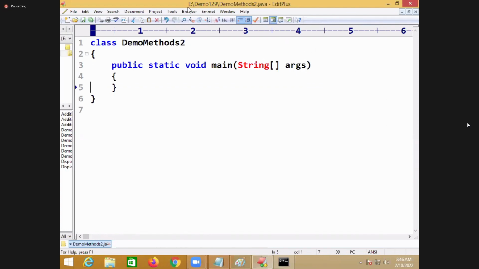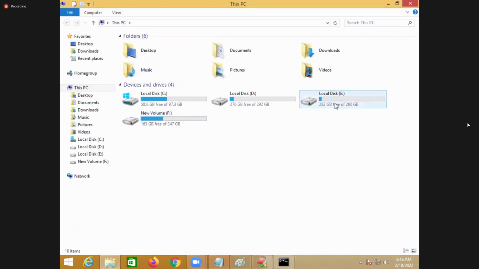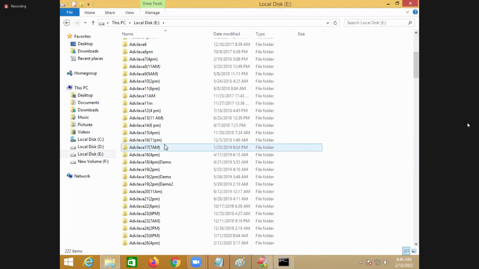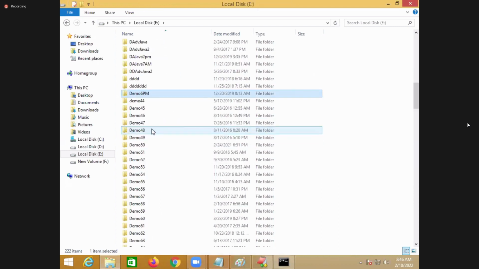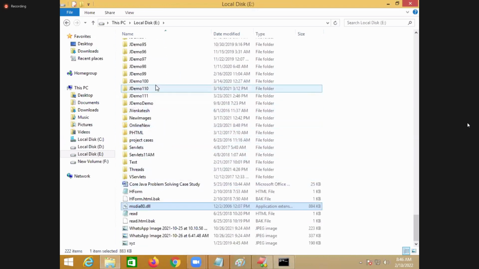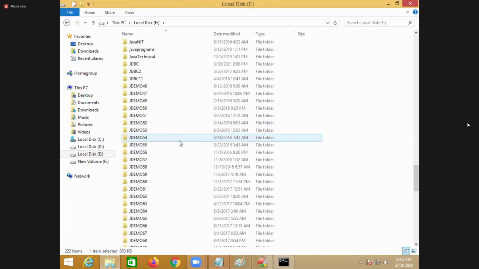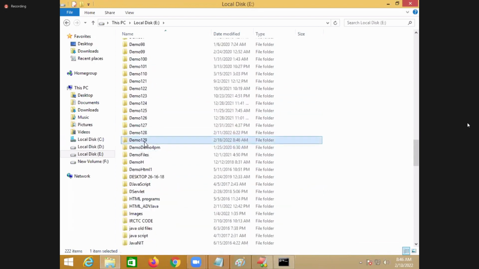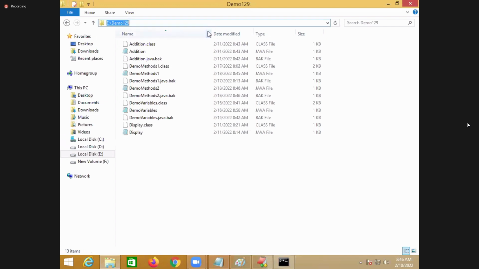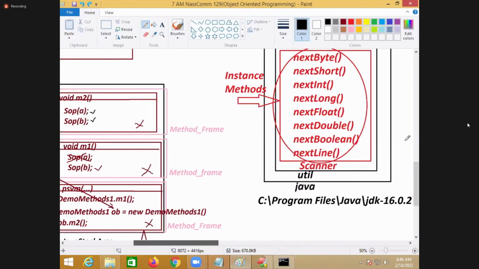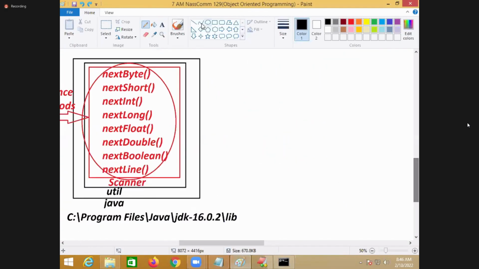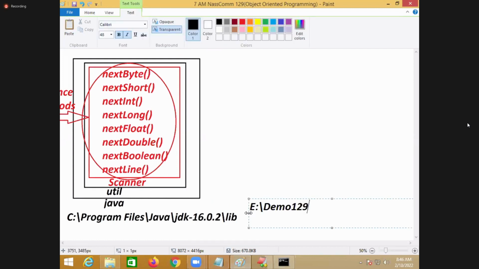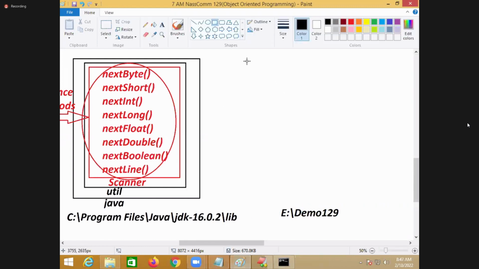Now my program is running under the E drive, in the demo 29 folder. Sir, my program is running under E demo 29. Here I am running.